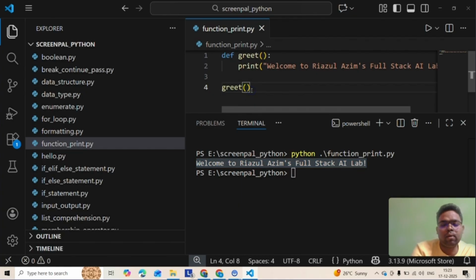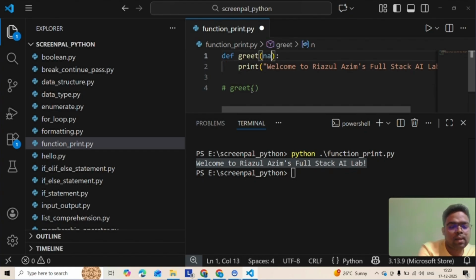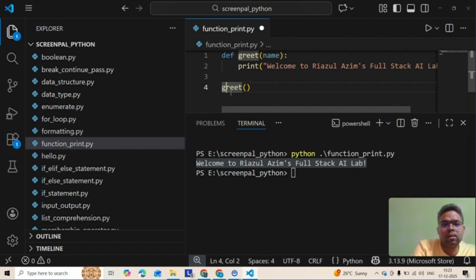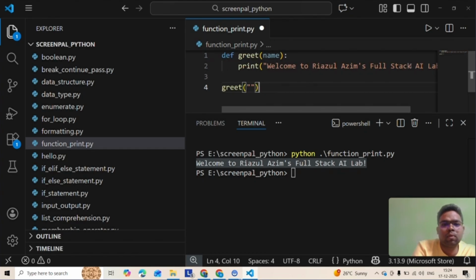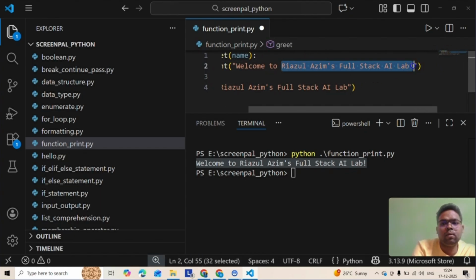Now if I want to give an example of a function with a parameter, I will take this example as well. Let's say there is a name, and I will create this one, welcome. And I just want to give a string here.